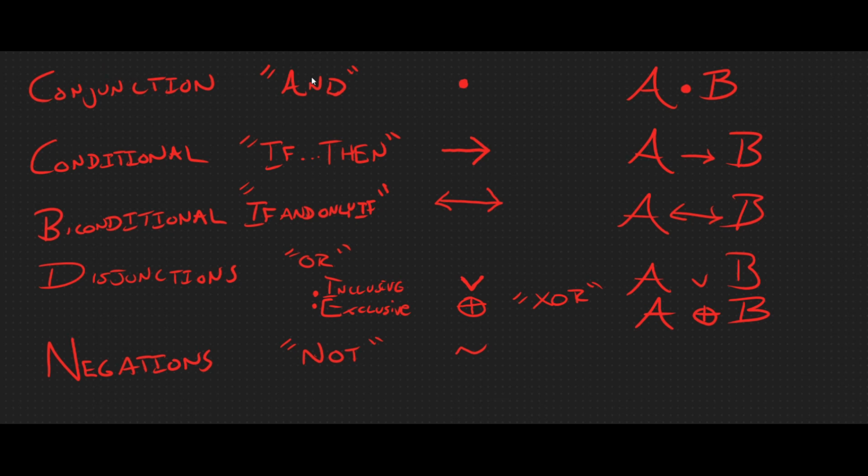So what does that look like? Well, you're never going to see A squiggle B. That's not a thing ever. You can only stick these things in front of any simple element. So here's the way negation works. Let's go back to what I was using originally. Let's say A stands for today's Wednesday. Well, squiggle A would just be today is not Wednesday. So it's Thursday. No, it could be Friday, or Saturday, or Sunday, or Monday, or Tuesday. Like, the list goes on. It could be any of those other things. So all this means is not that thing.